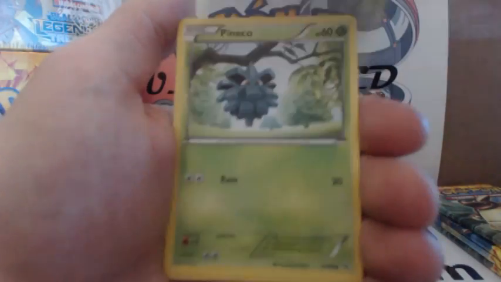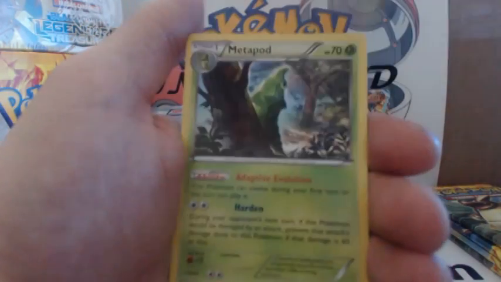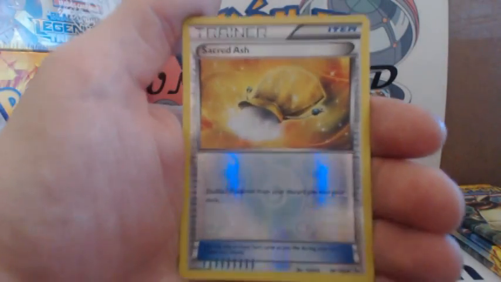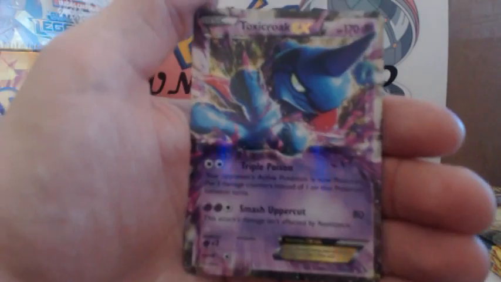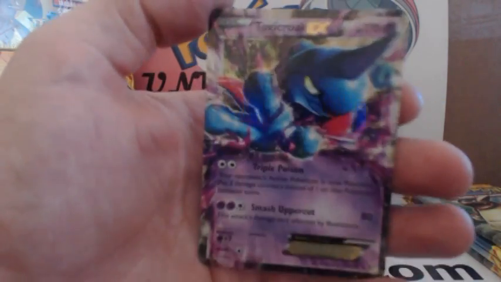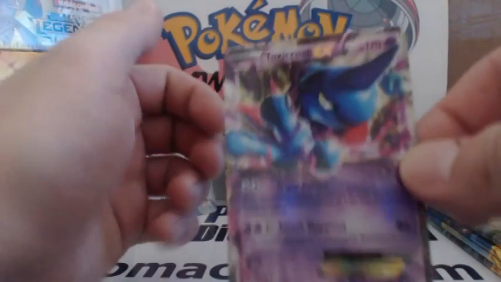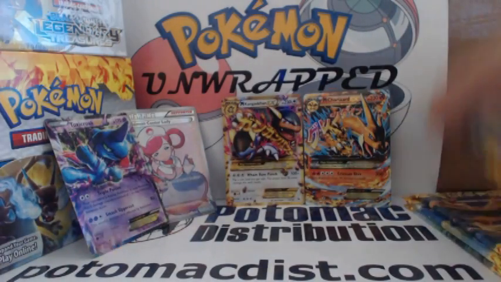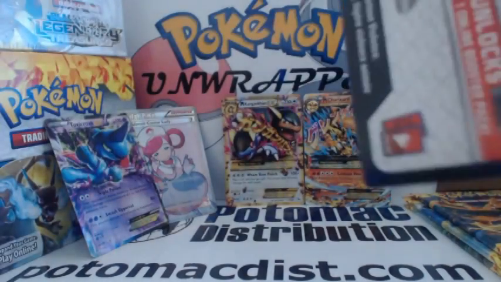Seedot, Skrelp, Shinx, Scraggy, Pineco, Graveler, Metapod, Sliggoo, a Sacred Ash, Reverse Holographic, and a Toxicroak EX. Very nice. I think that's the second one of him I've gotten, and I've gotten his full art three times, I think. Alright.